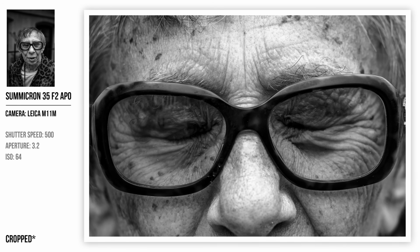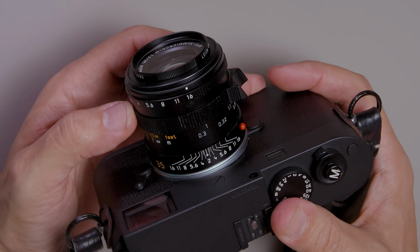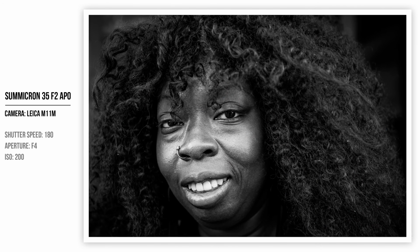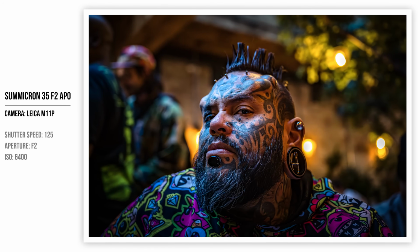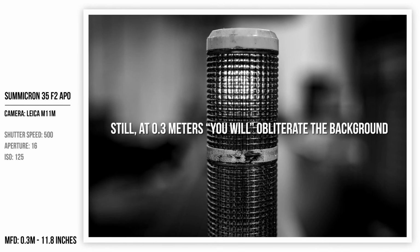But with this lens, I am also able to leave the 50 millimeters behind because I love to do a lot of portraiture when I do street photography, as you can see in some of these pictures. The fact that this lens can go all the way to 0.3 meters allows me to capture amazing portraits with great background separation. And take a look at the bokeh. When you shoot this lens wide open, it is really, really smooth. It is as smooth as a Summilux, but not as screamy. I find it to be the perfect balance between 3D pop and background separation, without 100% obliterating the background and having a gigantic blur in your images.